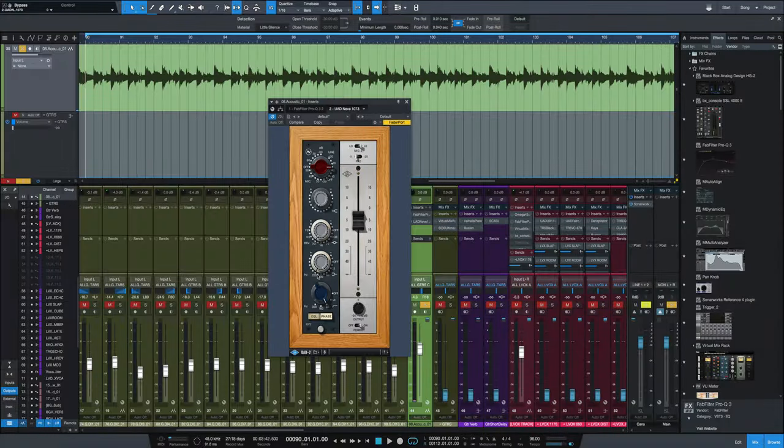So there it is. And again, EQ is very subjective and based upon how things are recorded and the mixing situation you want them in. If you had a really dense mix, you might want to push that top end and upper mids even more to get them to cut through everything. But these are just some general ideas on how to EQ acoustic guitar.